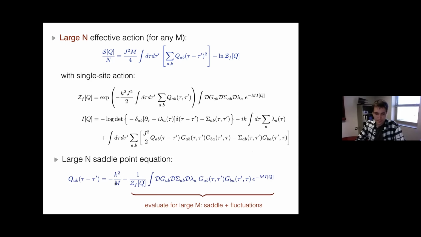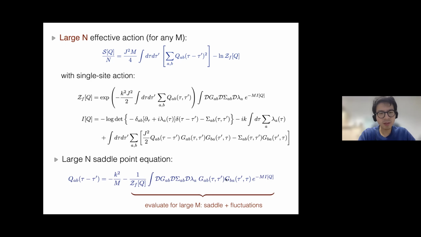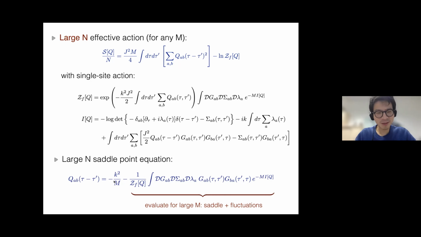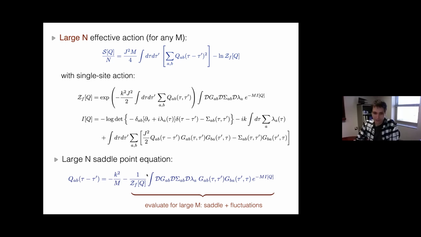So this is still exact in M. The first term here just comes from here. So this down here is just a large N saddle point equation, but I have not assumed a large M yet. So you could do this for M equals 2. This first term here is not very important. It just comes from the normalization condition. So in the large M limit, this is going to be subleading. Okay, thanks. But the interesting problem will be to solve this G sigma path integral in the large M limit.